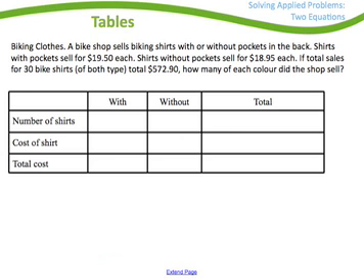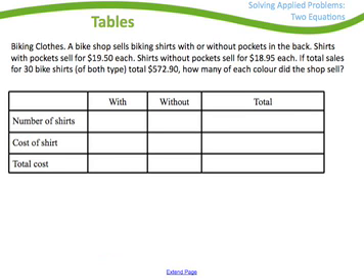The key to looking at any of these problems is to look for two different relationships. Using a table like I've done in this question and the next two questions is a really useful way of setting up those two equations. So in this one, it looks like I'm going to have an equation for the number of shirts, and I'll have an equation for the cost of the shirts. And then I'm not sure if I need this total cost line in there at all, but I'm going to be setting up two equations.